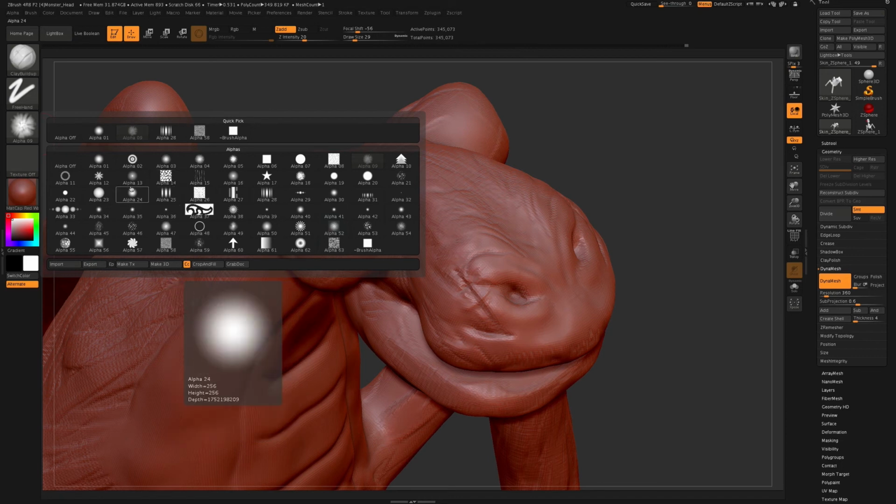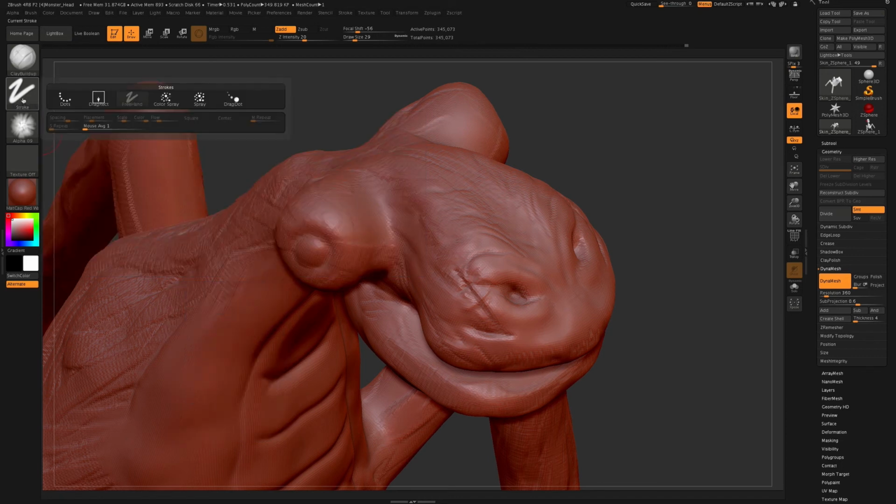So you have all these different alphas, you have the way the stroke works, you have drag rectangle, so you can drag in, say for an example, drag in this, and I have the intensity kind of low, so let me bring this up so you can see it a little bit better. But you can kind of drag in this effect, and you can do this in other programs as well.